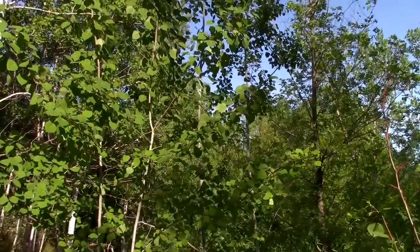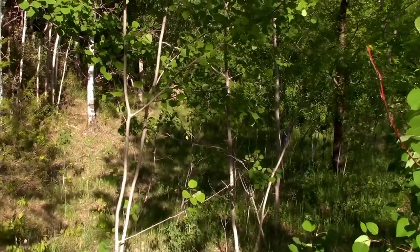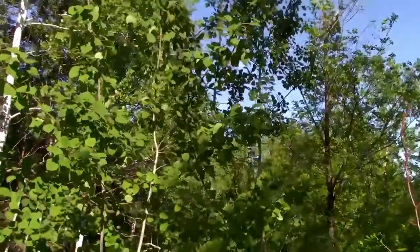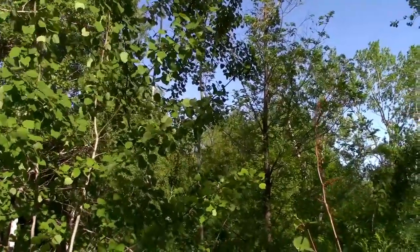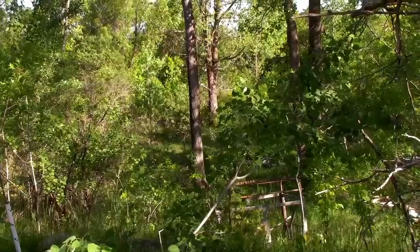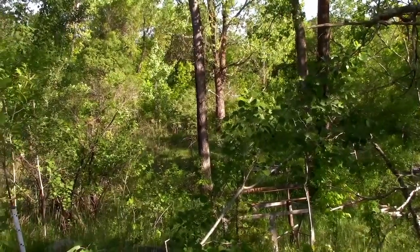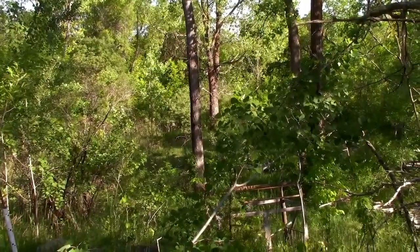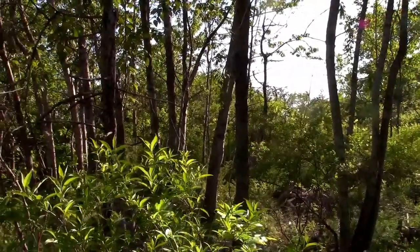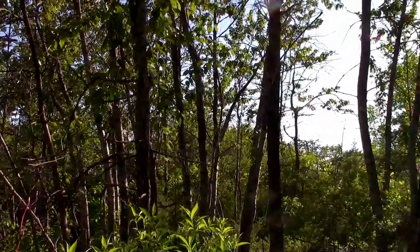In one of our previous videos on feeding the rabbits, we came up and cleared quite a few of the younger poplars out. I want to reiterate — we don't have any problem with poplars, they're going to continue to be a part of the food forest. As part of the succession, we are planning to promote the plants that are beneficial to us, provide mostly food, and potentially timber for firewood. But essentially nothing will really go to waste; even if we cut some of these poplars down, we may use some of the stems for terraces and whatnot.